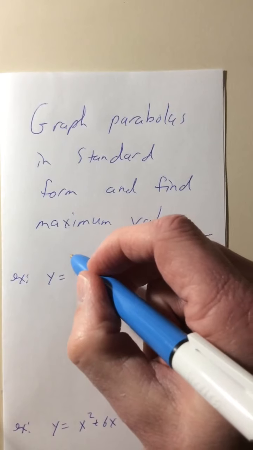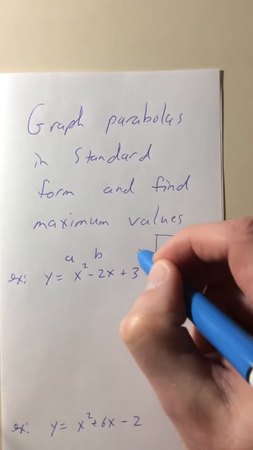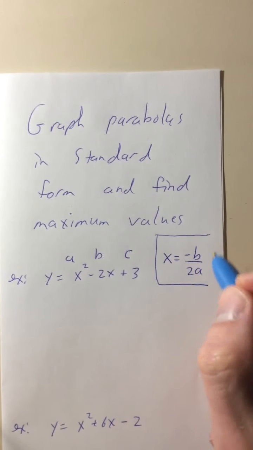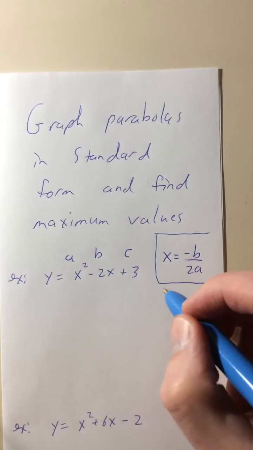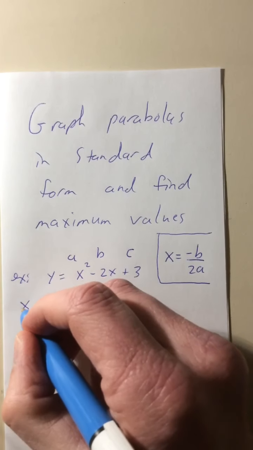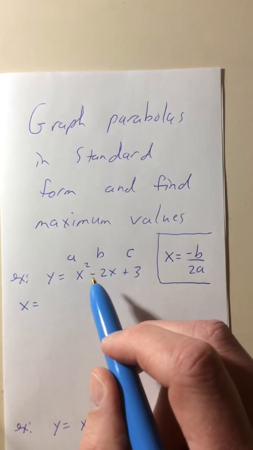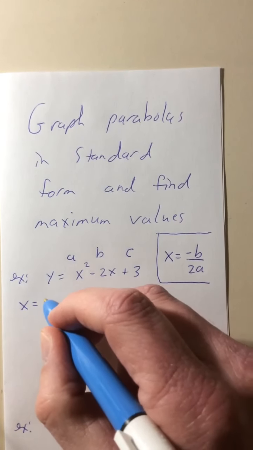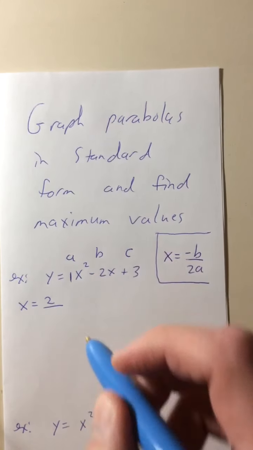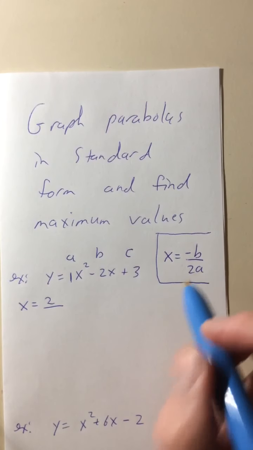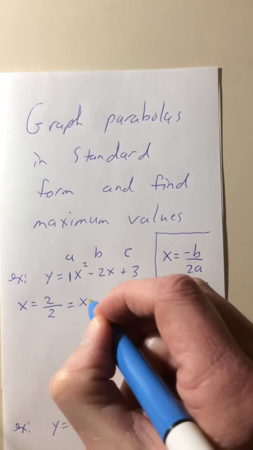Okay. And we remember that a is the number in front of x squared, b is the number in front of x, and c is the number out here all by itself, even though we don't need that for the formula. So we're going to find out what the x value is for this problem. It says negative b, and in this case b is already negative 2, so we're going to do a negative 2, which of course is positive 2, over 2 times a. Well, of course, a is just 1. There's nothing there, so we say it's a 1. So we got 2 times a. A is 1, so 2 times 1 is 2. So we see that x equals 1.